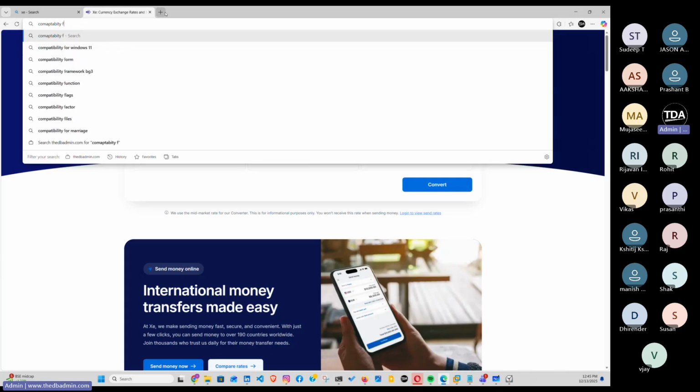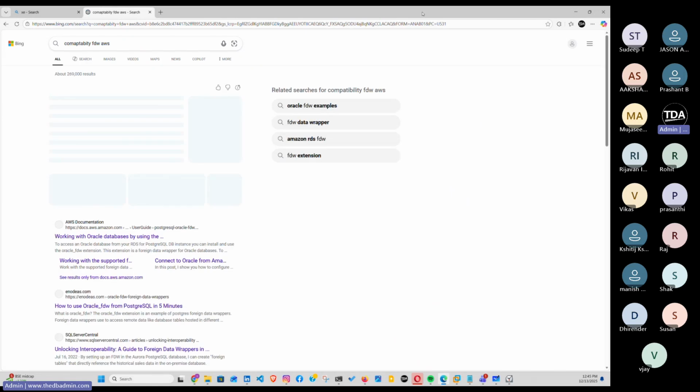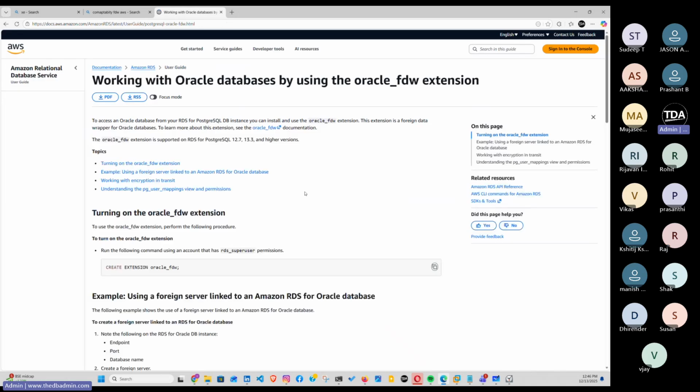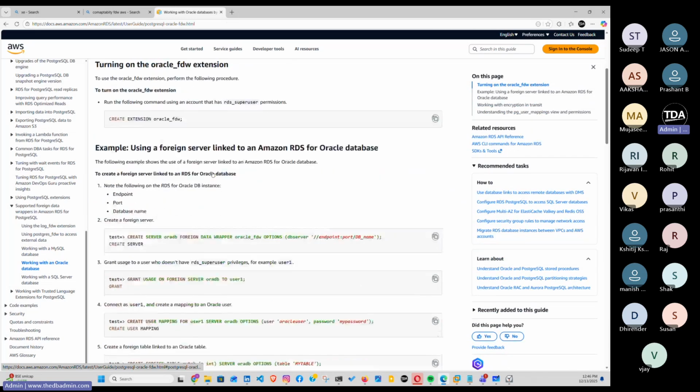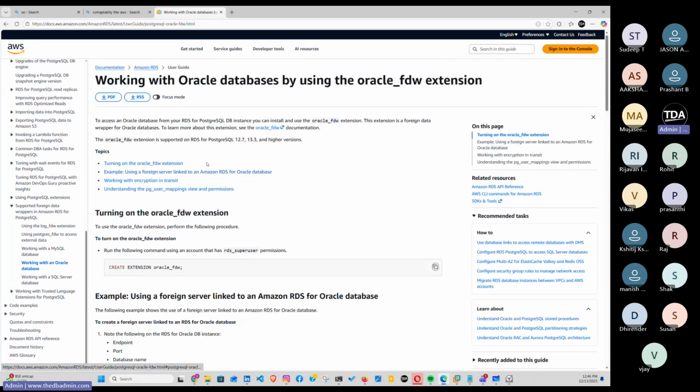Compatibility is a very important factor when you are configuring a foreign data wrapper. Make sure your foreign data wrappers are compatible enough to talk to each other. This is the classic problem when we create foreign data wrappers: sometimes we are not checking the compatibility. Let's suppose you are doing it on an RDS database, and RDS doesn't have that particular foreign data wrapper available itself.